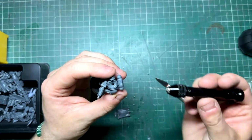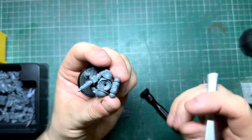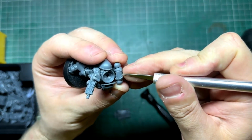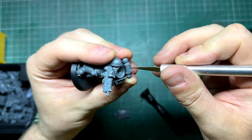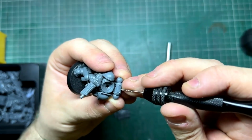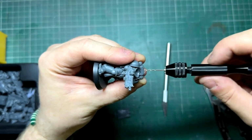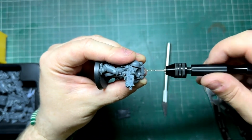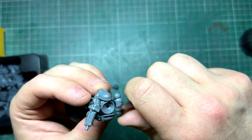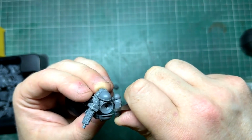And then all I'm going to do is repeat the process on the top of the backpack. So I'm going to make a hole roughly in the middle. And then repeat the process where I add the drill. And once again, I'm just going straight down. What I like to do as well, I do just run my knife over the top to remove any burr, because we don't want anything getting in the hole and clogging it up.